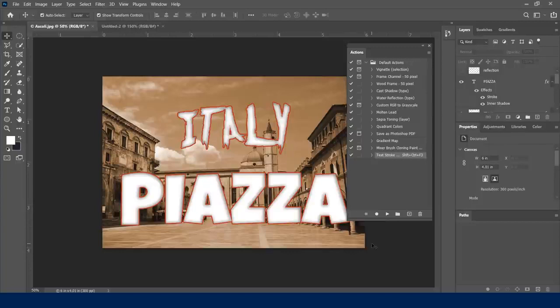And maybe it's just the same thing you do over and over again 50 times a day. It doesn't even have to be creative. It's just something technical, but you keep having to do it, like resizing things. Could be as simple as drop shadows, whatever it is, give it a shot, record yourself doing it, save it, and then execute over and over again. All right. We'll see you in the next lesson. Please go ahead and pause the video and practice this, and love to see some of your comments to see how you're using actions.